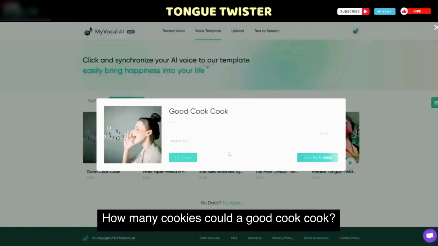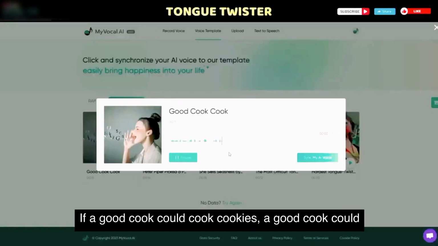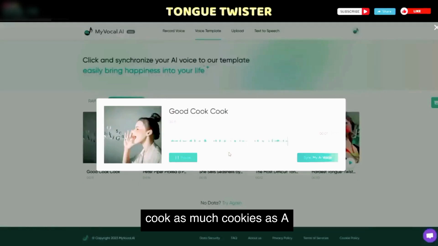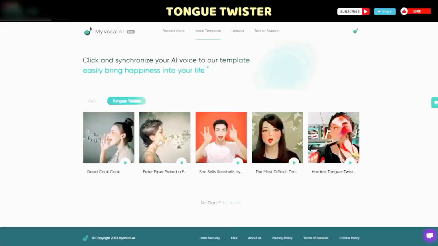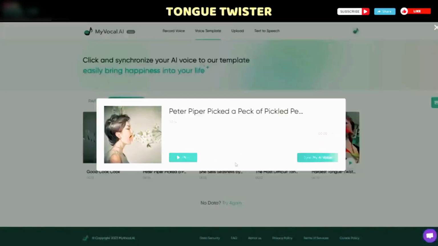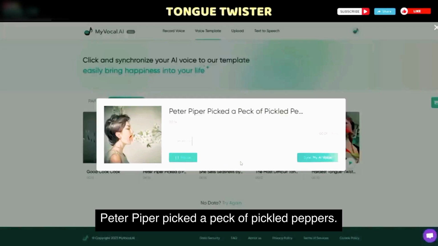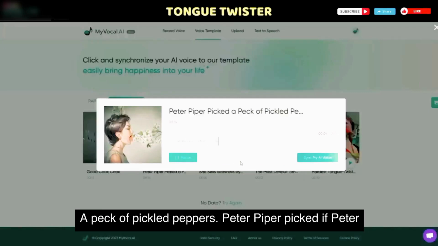How many cookies could a good cook cook if a good cook could cook cookies? A good cook could cook as much cookies as a good cook who could cook cookies. Peter Piper picked a peck of pickled peppers. A peck of pickled peppers Peter Piper picked.